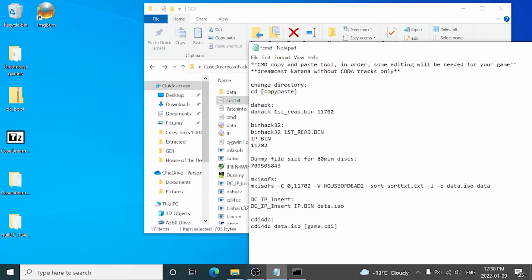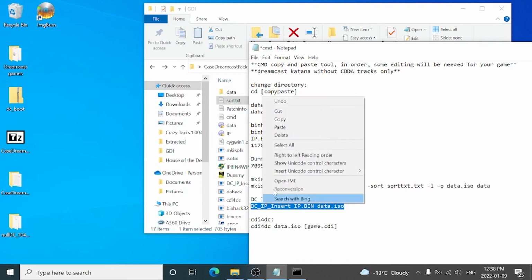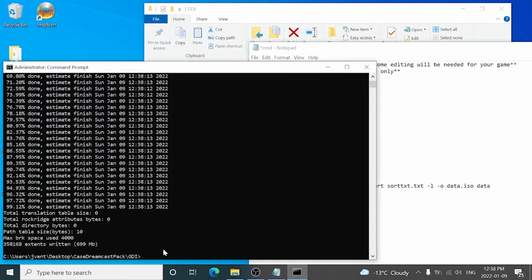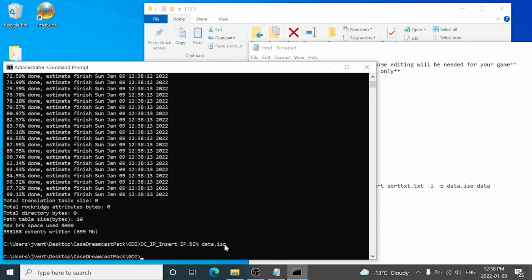So now we want to do the final step, which is DC insert. So we'll copy this line and paste that into the command prompt, right click, enter. So DC insert is a program where no errors is good. If you see nothing and it just returns right back to you, that means everything worked out great.